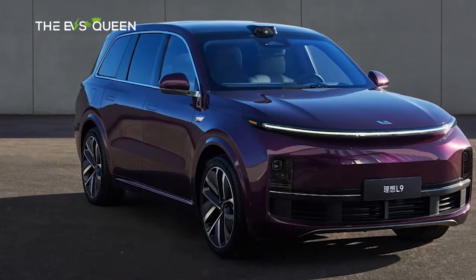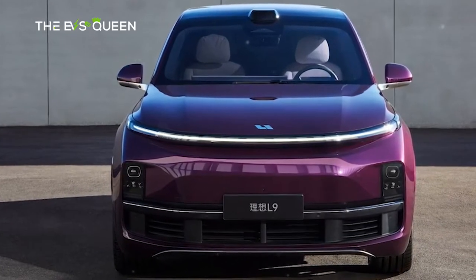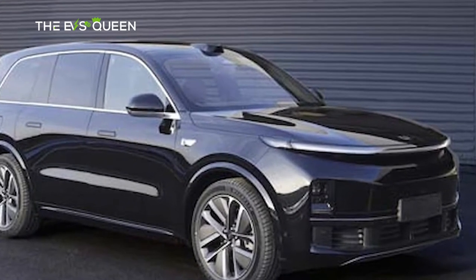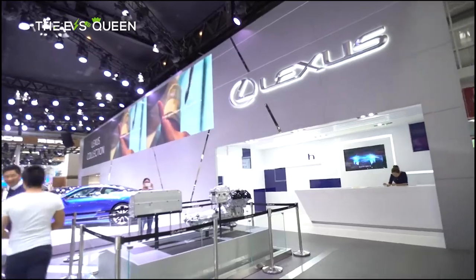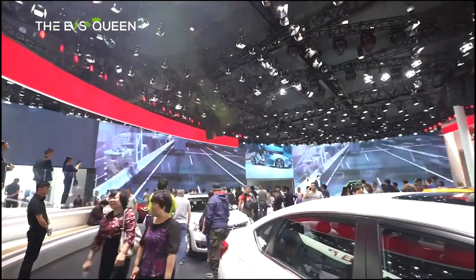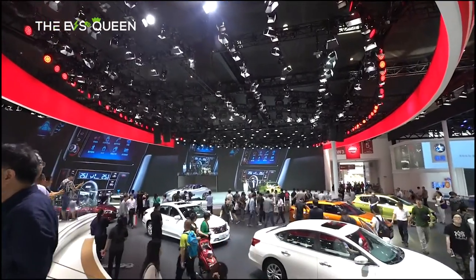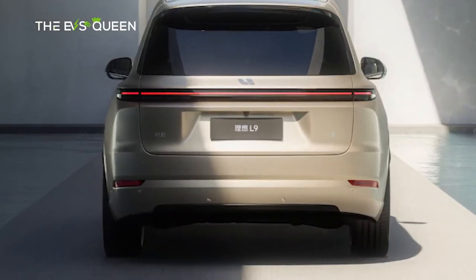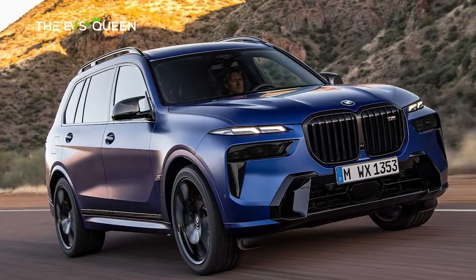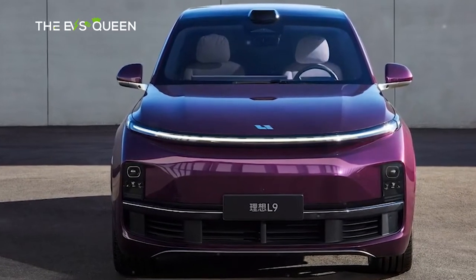So what are we going to talk about today? Li Auto — the Li Auto L9, a new Chinese range-extender SUV. Here are some new updates and new spy shots of the upcoming Li Auto L9, previously known by its codename X01. The L9 is the new flagship of the Li Auto brand, set to debut at the Beijing Auto Show next month. It's only the second car from Li Auto after the Li One, so everyone has big anticipations. An interesting slide from an internal presentation compares the L9 with the Range Rover, Mercedes-Benz GLS 450, and BMW X7 xDrive 40i.